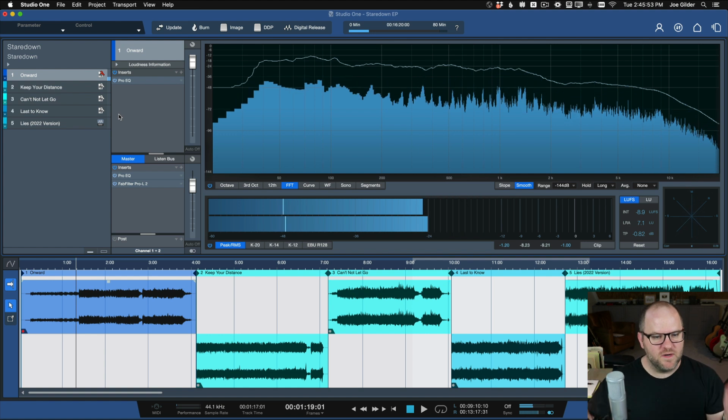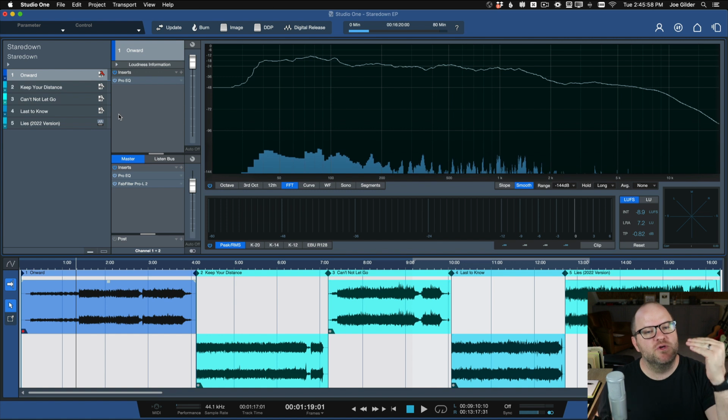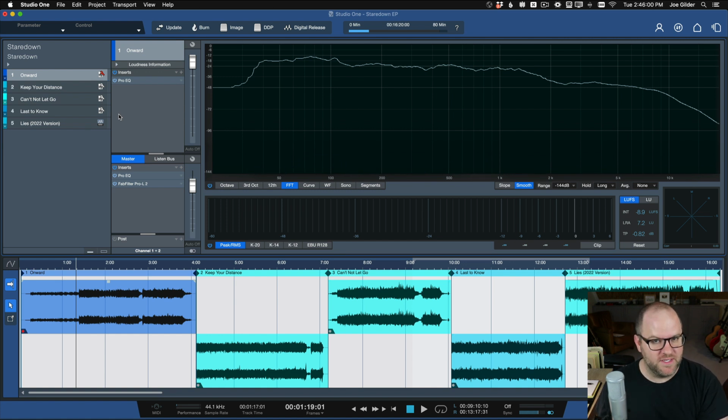But if you want a platform, if you plan to do any mixing and you even have an inkling you're going to do mastering, Studio One Professional gives you the mastering page, the project page, as one of the benefits of having Studio One Pro, amongst other things. Okay, so the first thing is mastering.